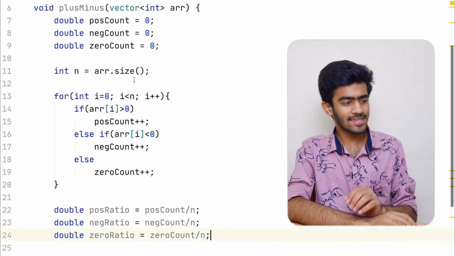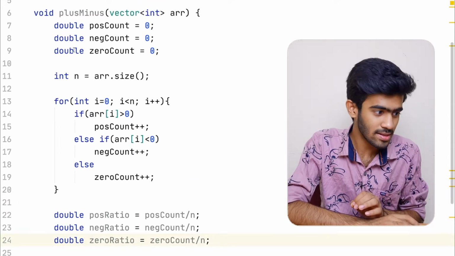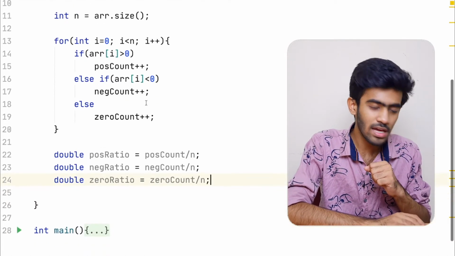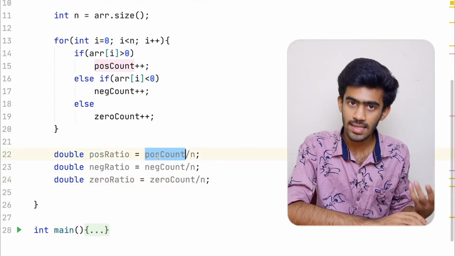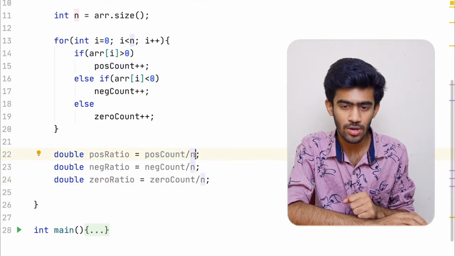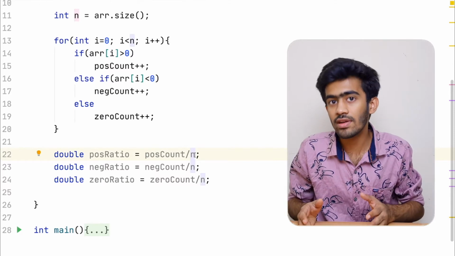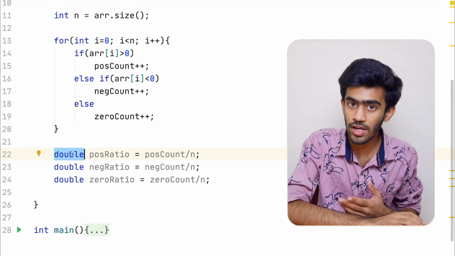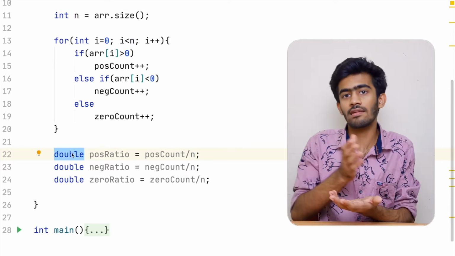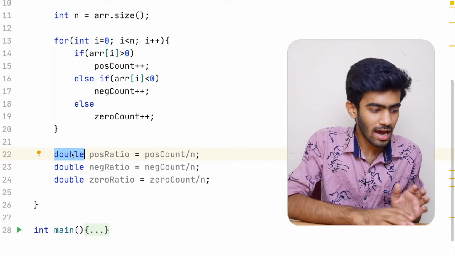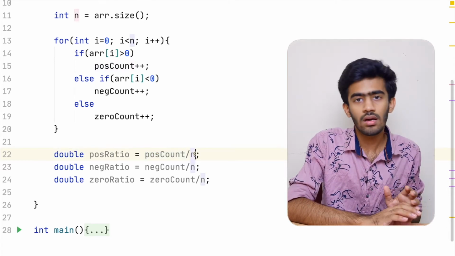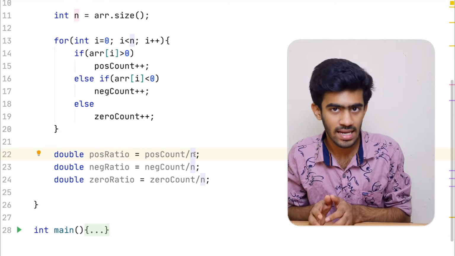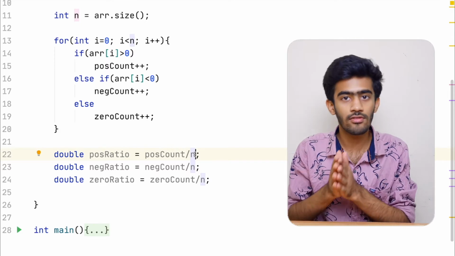So I said that we are using double here for a reason. That reason is, if we use integer here instead of a double, the problem that we would encounter is positive count is an integer and n is also an integer. When we divide two integers, we would end up with an integer, and since we have the data type of positive ratio to be a double, the integer will be converted into a double. That is, if we have 5 to be the positive count and 10 to be the value of n, when we divide 5 by 10, we would get 0.5.